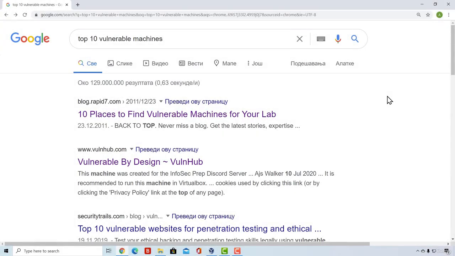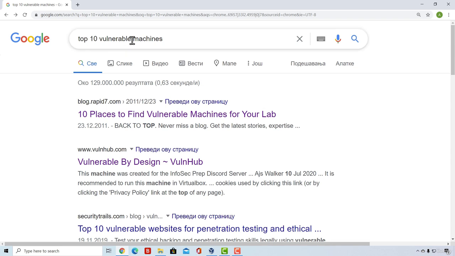Remember I told you that we must have vulnerable machines that we can scan. And before we actually proceed to performing scanning and covering different tools that we will use, let us first see where we can get a vulnerable machine and how we can install it. And trust me, it is pretty easy.